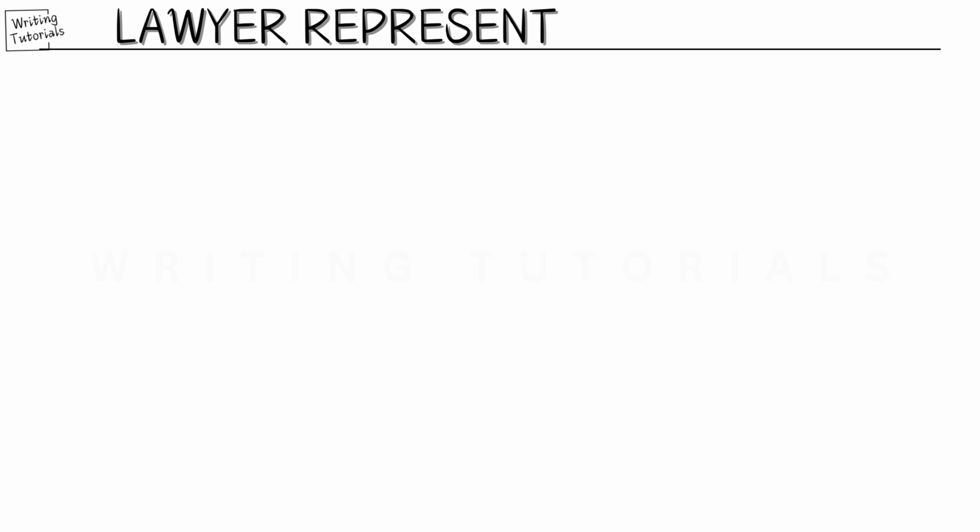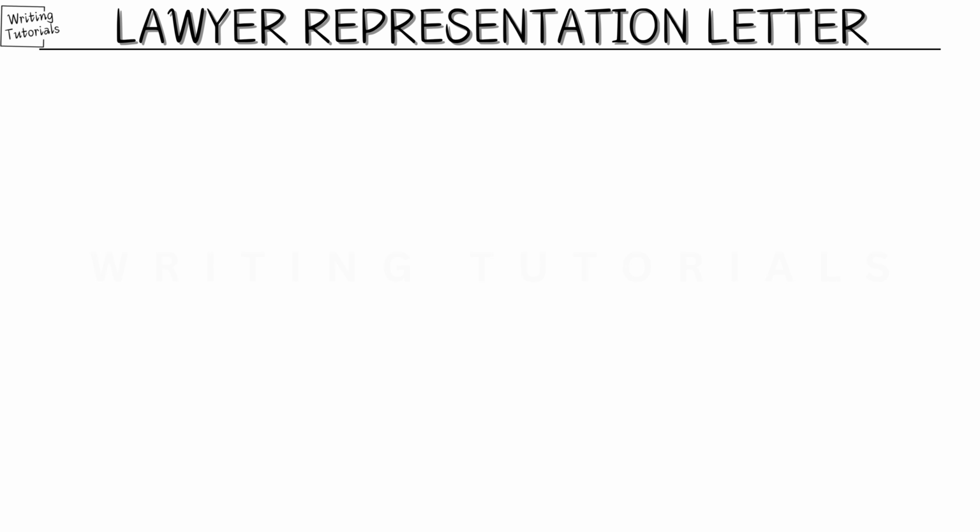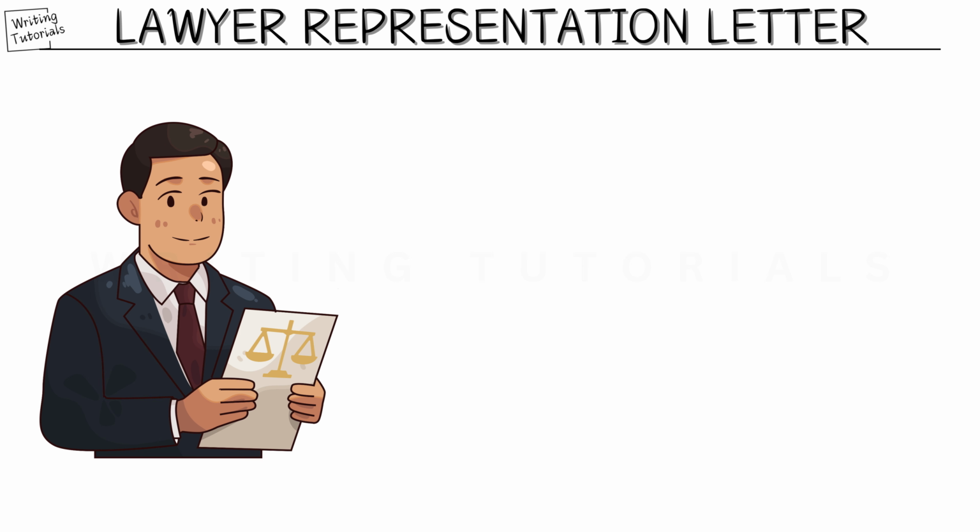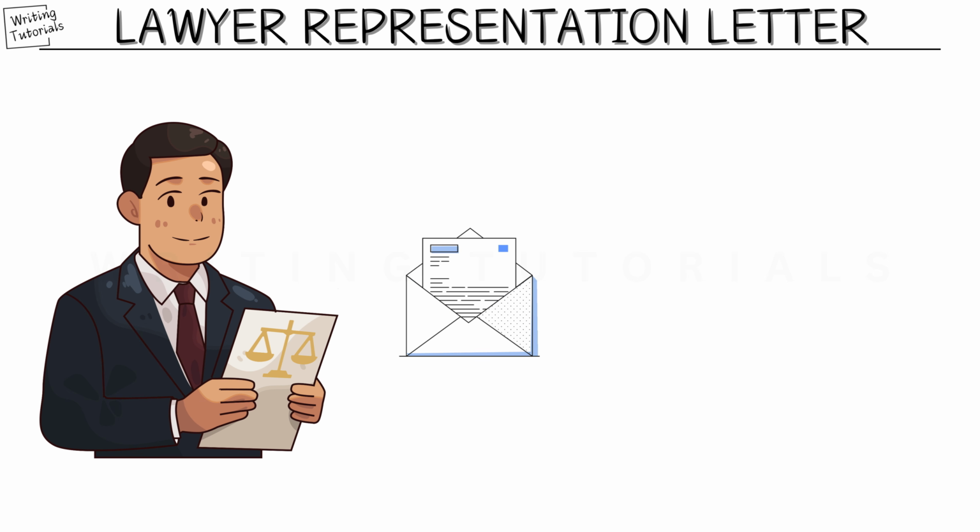A lawyer representation letter is often one of the first documents sent after an accident, insurance claim, or legal dispute. Many people don't realize that once an attorney formally notifies the other party that they represent a client, communication procedures immediately change. If this letter is not sent promptly, important records could be lost, evidence could disappear, or an insurance company might continue contacting the client directly. That's why a lawyer representation letter serves an important legal purpose right from the beginning of a case.